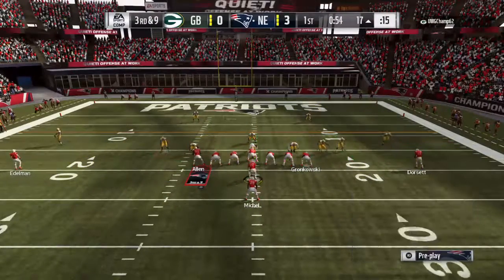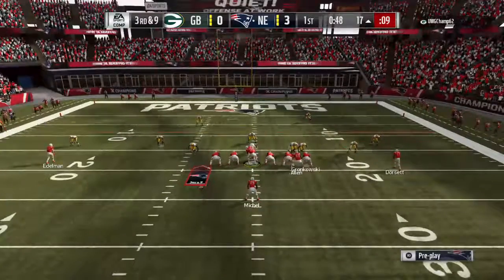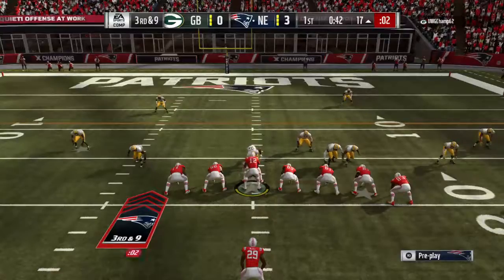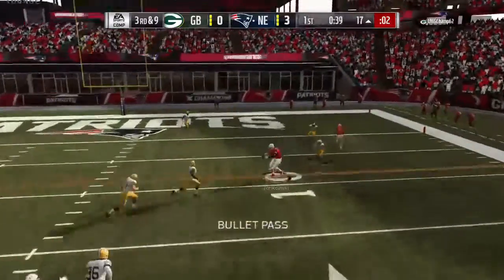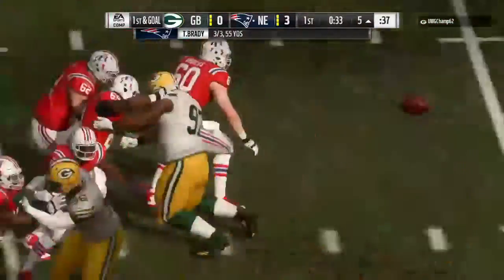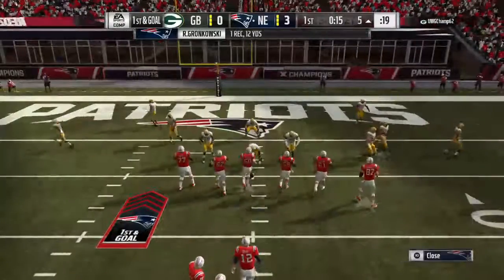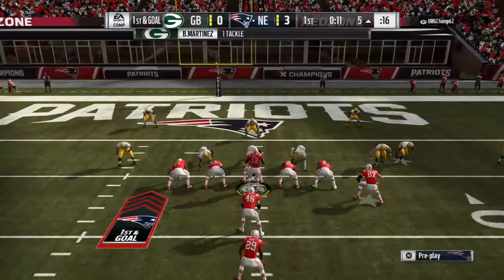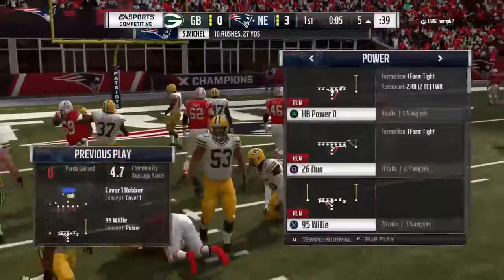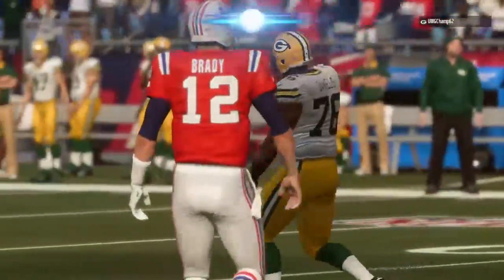Here's 3rd and 9. To throw is Brady. This is caught, Gronkowski. And able to get him down, but he does reach the 5. They're able to convert on 3rd down, and that sets up a 1st and goal. And I put my first tally mark next to the Brady to Gronk counter here. I think it may be the first of many because once they get going, look out. Things tend to snowball. Tom Brady trusts Gronk as much as any receiver I think he's thrown to in his career. And it's evident when you see that. And that's saying something. But he's earned it.